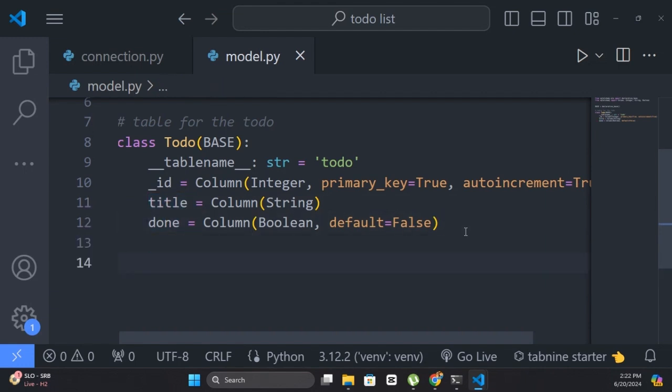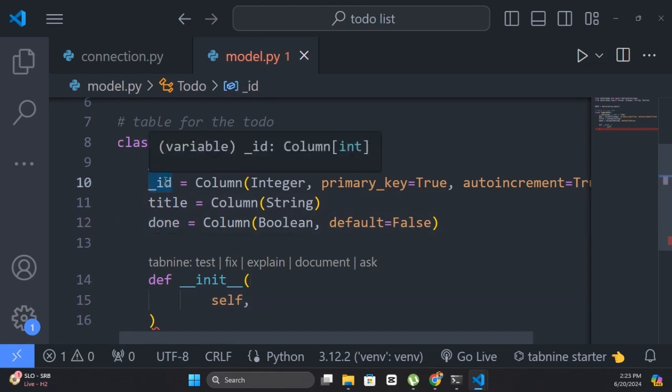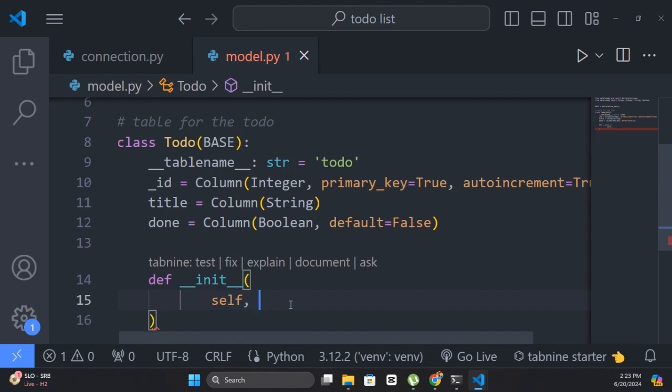Next we have the class constructor for our to-do class. I'll have def double underscore init double underscore, then I'll open over here. Inside here we'll have self, then space, and then the title and the done. We are not going to pass the ID because it's going to be automatically generated, but we'll have the title, then the done over here.